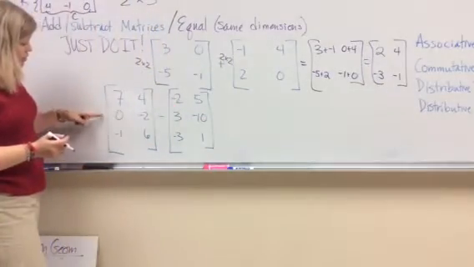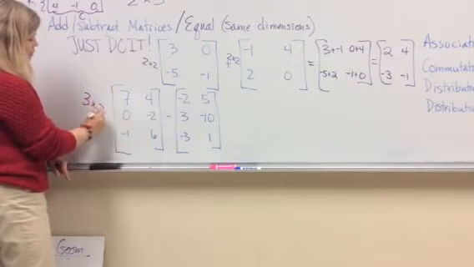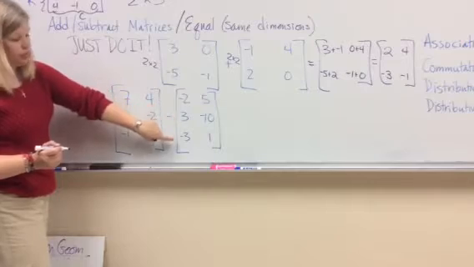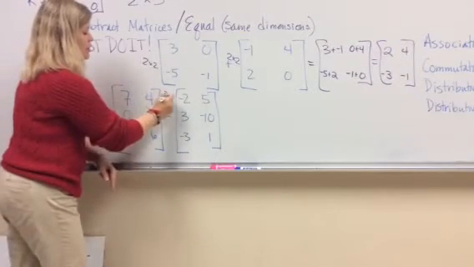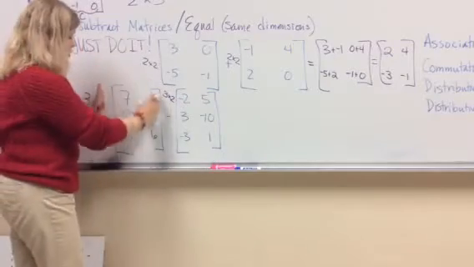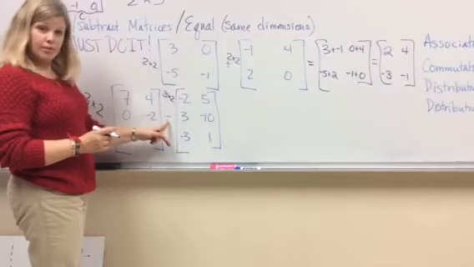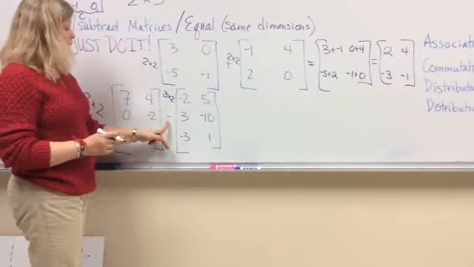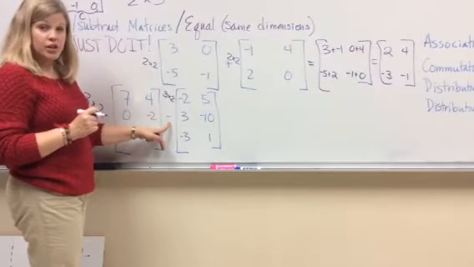Let's see, how many rows does this one have? Well, this is a 3, and it's got 2 columns. This has 1, 2, 3 rows, and it also has 2 columns. And I'll tell you now, if you can learn to write them about the same size, it'll make things easier. Notice this time we have a minus in between the matrices, but we're just going to subtract.